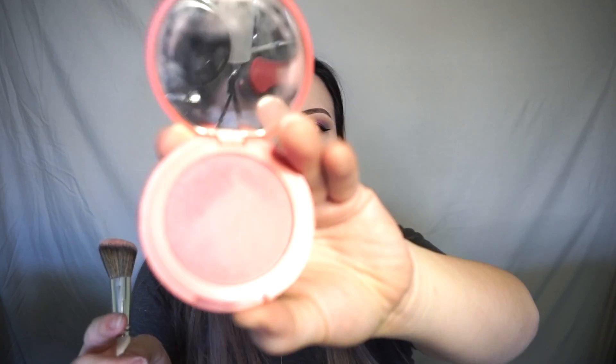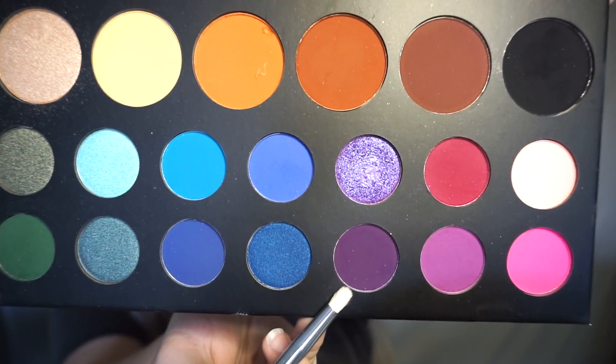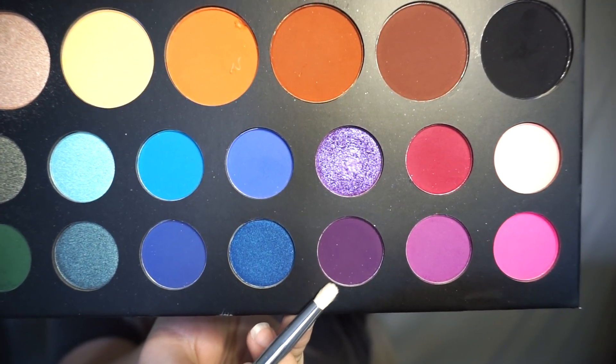Today I'm kind of in a rush so I'm not going to bake. Next let's go ahead and do a blush — I feel like I want to look a little more pink so I'm going to take my Tarte in the color Fearless and just dab that on. Let's go ahead and finish up the under eye shadow. With the under eyes I'm going to go in with the darker purple, using the color Escape from the James Charles palette, and apply it all over the under eye area.